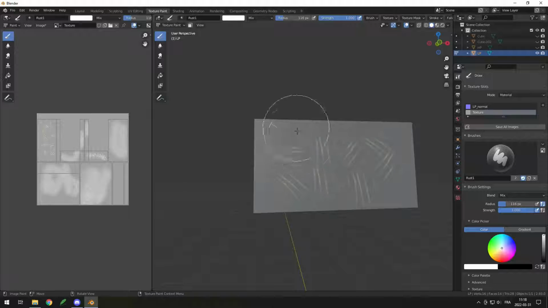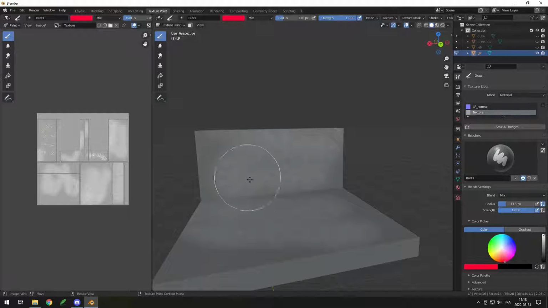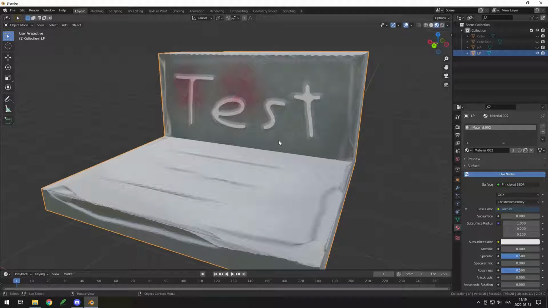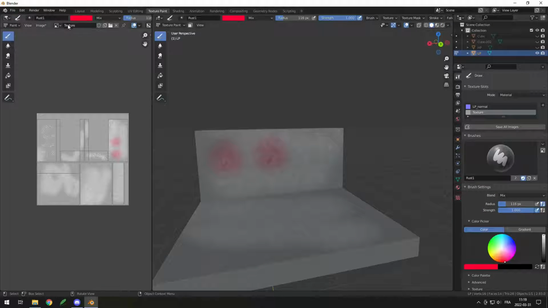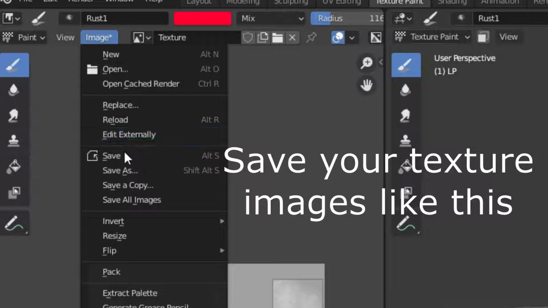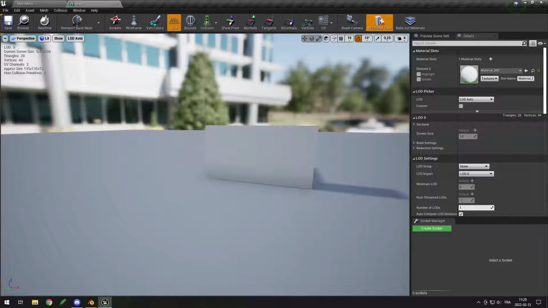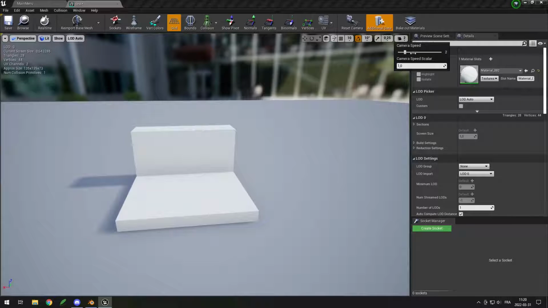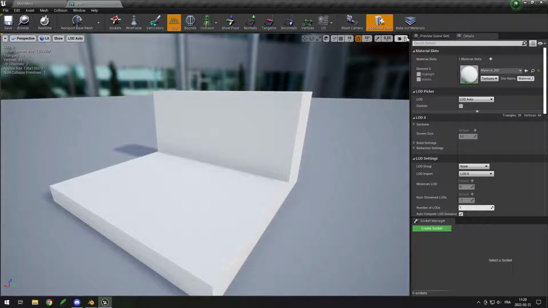So here I just made a random texture by drawing some noise with the nature brush, and then some claw marks and other marks on the side. If you want to see more, again check out my other video on how to make interesting meshes. Now if I open Unreal Engine, I can import my mesh and you can see it looks very bad because it's just a simple 28 triangles mesh.